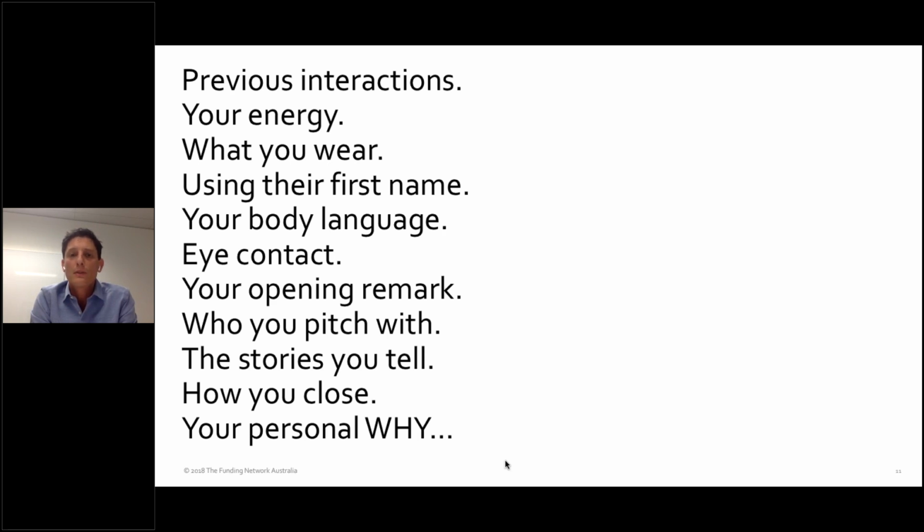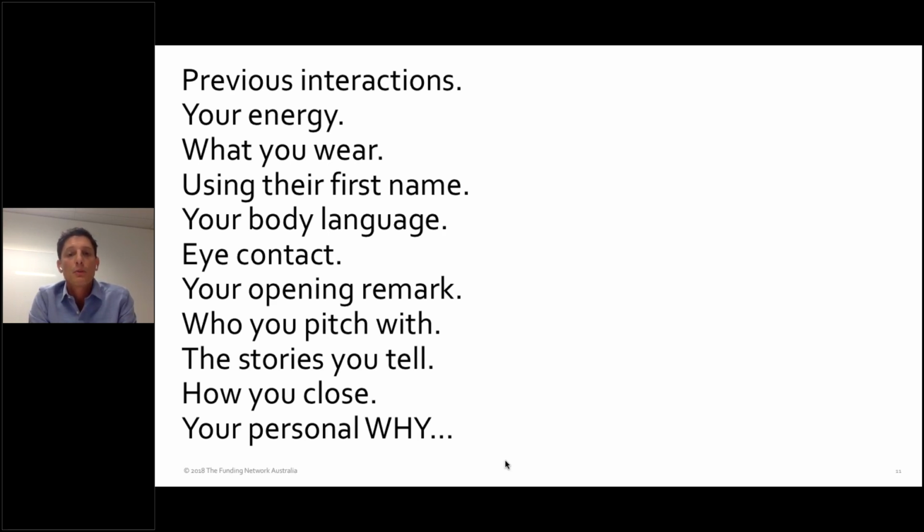Think about who you pitch with. Not every pitch is done alone. In fact, we see a lot of very successful pitches where people either bring beneficiaries along to tell stories with them, or maybe they bring board members, or program managers. Pitching isn't always an individual sport. It can be done together, and it can be very powerful when 2 people's points of view or stories or backgrounds can be combined into a particular pitch.